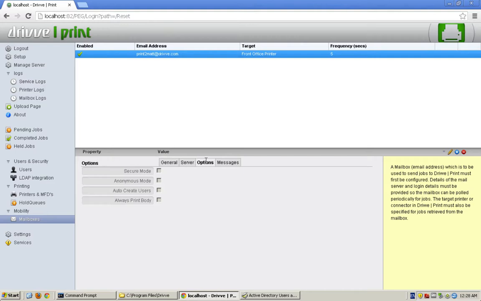What we'll do there is send a response back to the person who sent the email to us with a shortcode automatically created for them. And that shortcode can be sent as a pin to a specific printer, so that they'll need to go to the printer, enter their shortcode, and then they can see all of their jobs. And that can be done either with the Drive Print Pull Print app or with the firmware release of a specific printer.